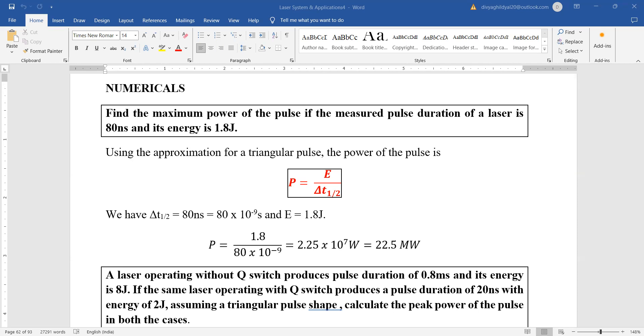What formula are we going to use which we did in the previous lecture? We take an approximation of the triangular pulse and the area under it. So P is equal to E upon the time period taken, which we have been given.